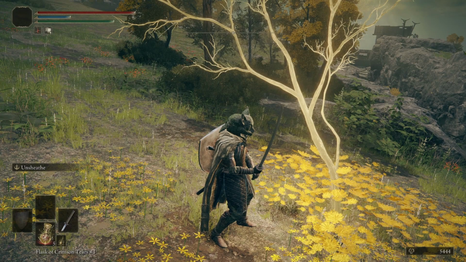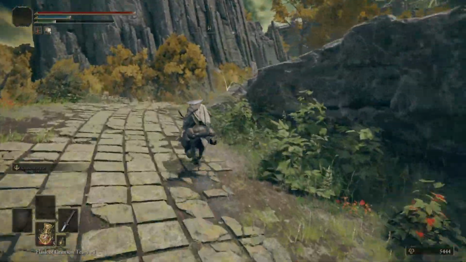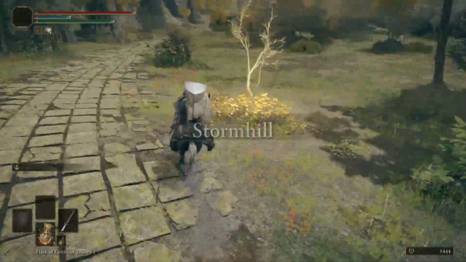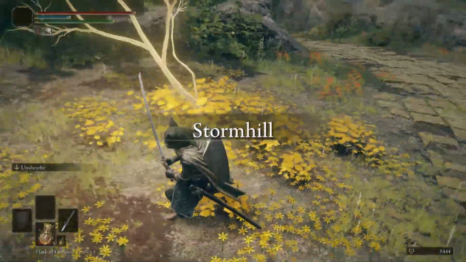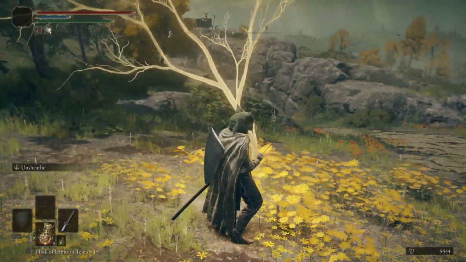If you come across any of these golden trees, they always have a golden seed underneath, so make sure you keep your eye out. Now I'm going to show you a couple spots where you can grab some easy seeds. Starting off, make sure you grab the first one here by Stormhill Shack. It's hard to miss, but make sure you get it. I already grabbed it, so that's why it isn't here on my screen.